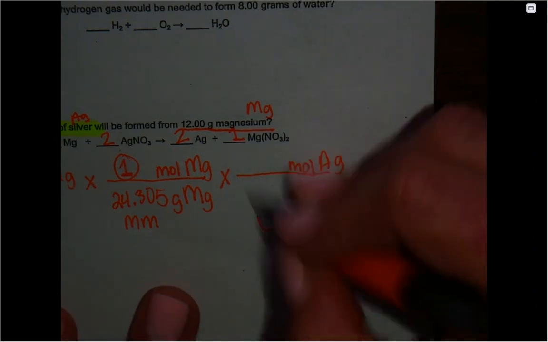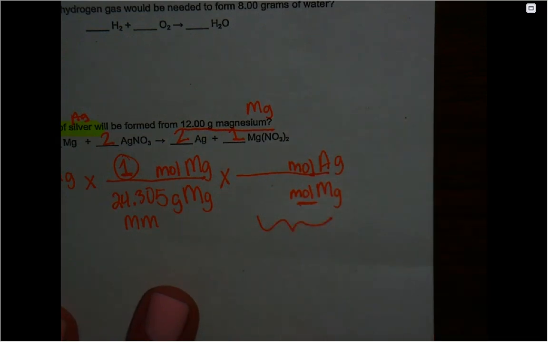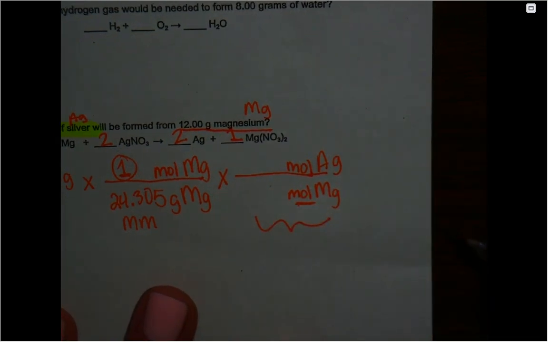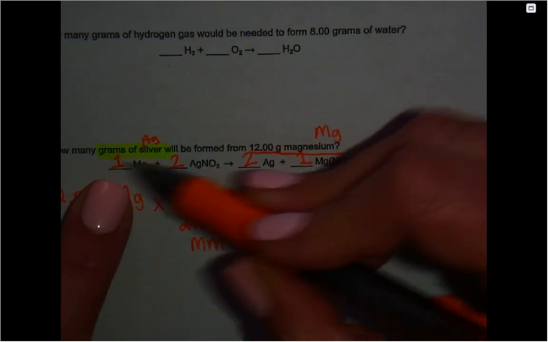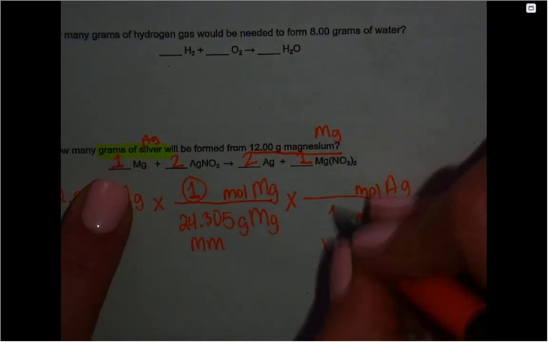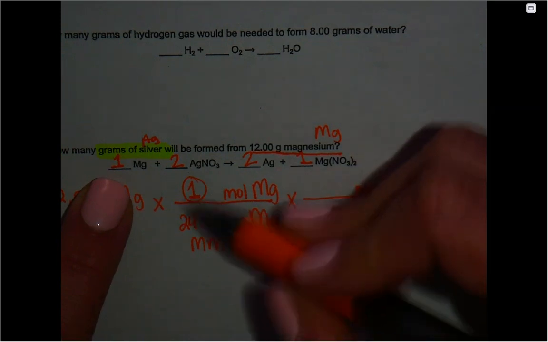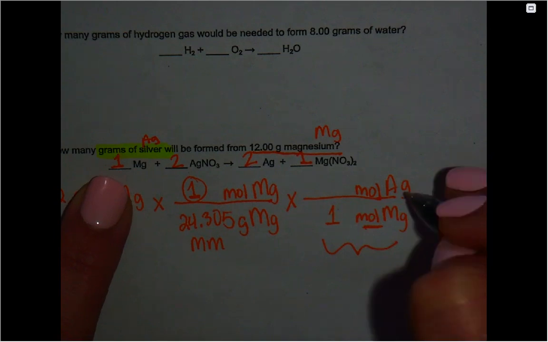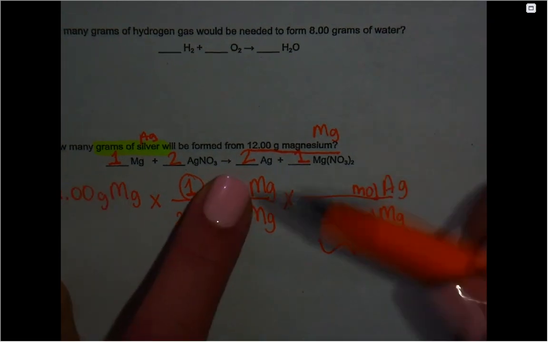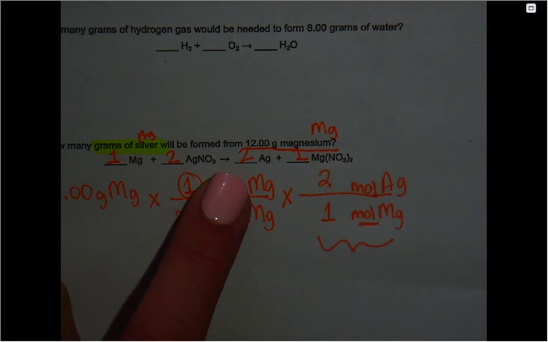Where do I get these two numbers from? If it's the bridge, it's the ratio. Coefficients. So let's look at our balanced equation. What do we have for magnesium? 1. Good. So we're going to put a 1 down here. It's not the one with the circle on it, though. The one with the circle is the guaranteed one. This one is actually a coefficient. Ag has what next to it? A 2. So we're going to put a 2 on top.